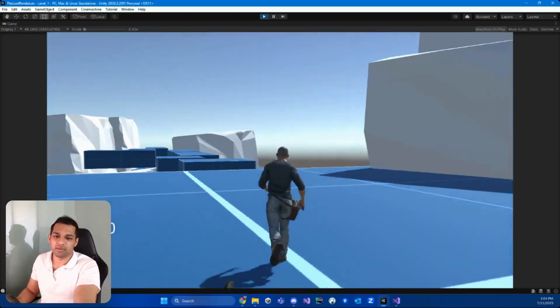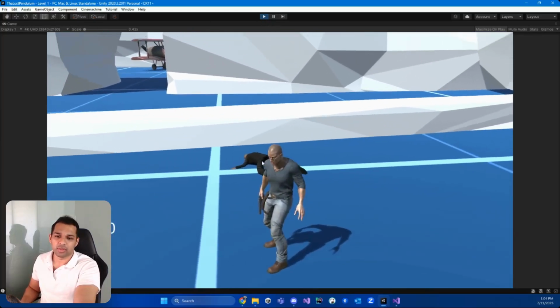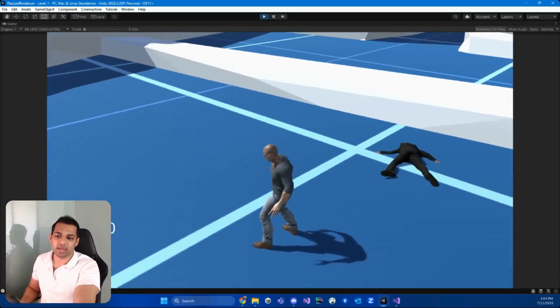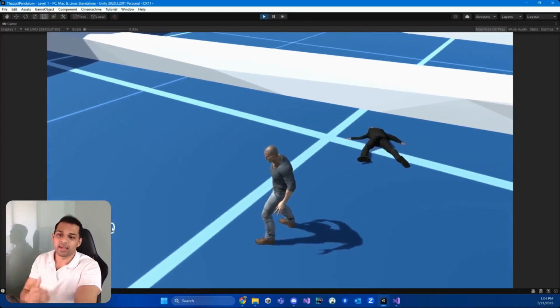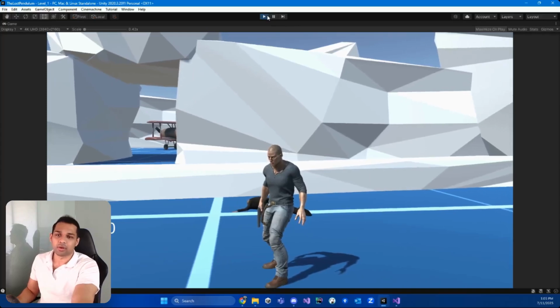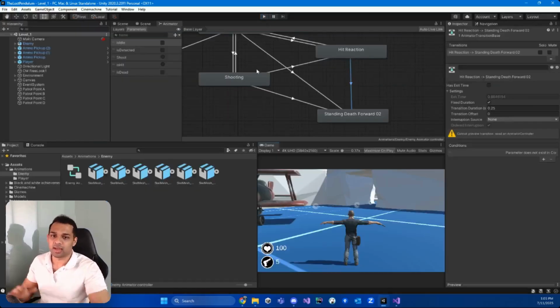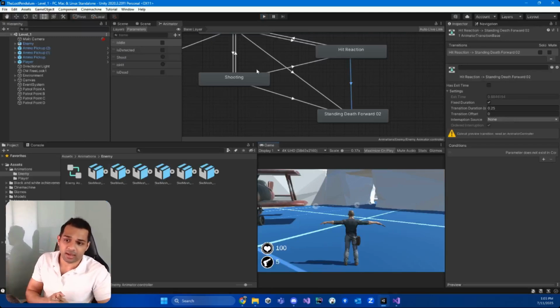But basically, we've got now a health system and then shooting the enemy and all that. So you might notice it's minus 40 here. That's because I'm allowing the player to go to minus, but obviously we got to have a game over screen, which is something we're going to add later when we work on the menu and the HUD system. So for now, we're good to go. And yeah, that's basically the end of the enemy AI setup.